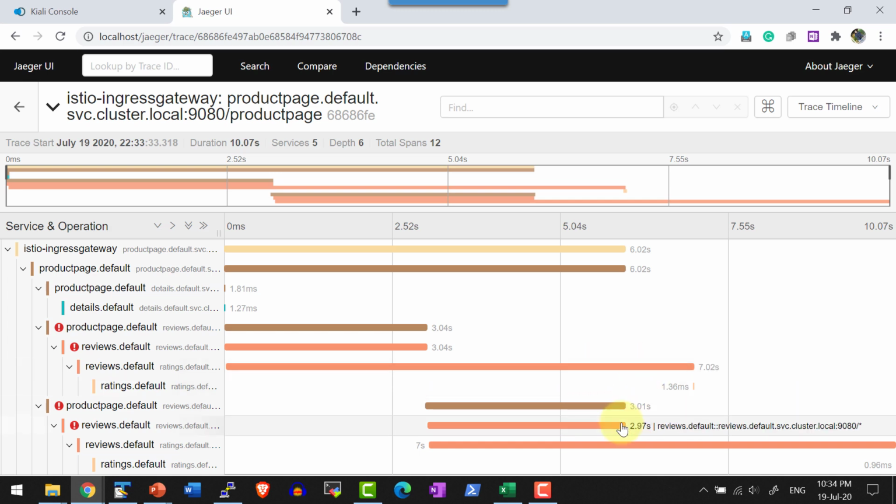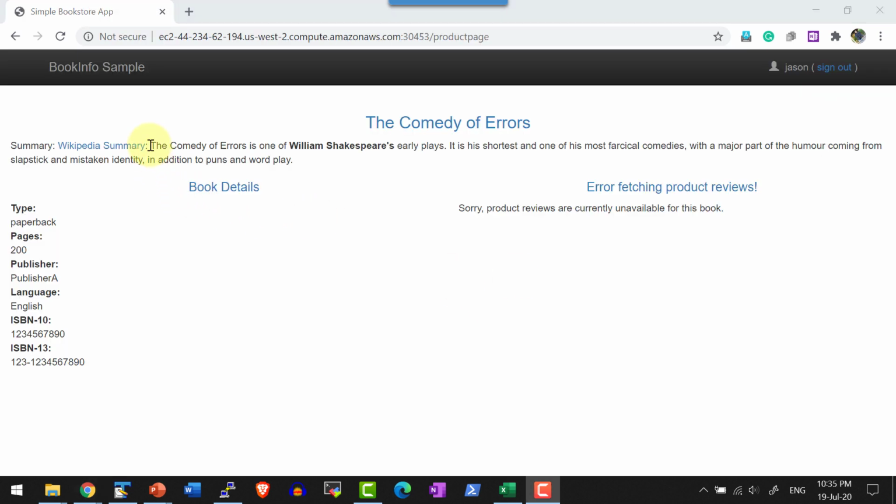But still it cannot be used because the response is sent from the reviews to the product page as timed out, and I did not get the response within the UI. So the fix for this is either I need to change the wait time for the product page to wait for more duration from the reviews, or make the code change so that the response time can be less, or I can go ahead and make version 3, which is working fine, respond to all the users. And in the meantime, when I am doing the fix, I can inject a specific fault from the ratings so that the other functionality can continue to work and the impact on the microservices will be less till I am making a fix for this particular bug.